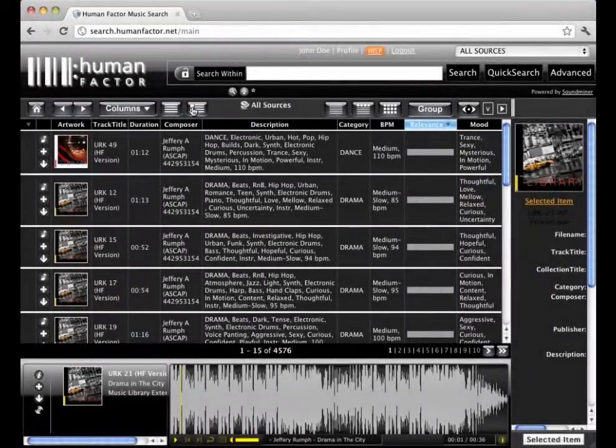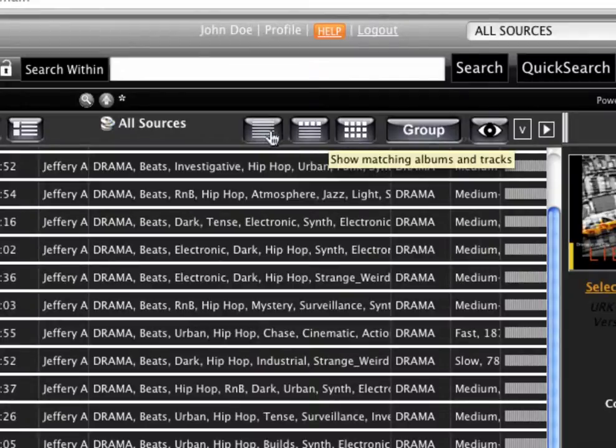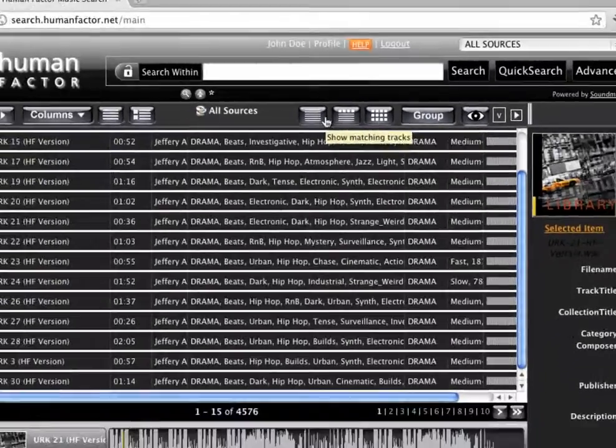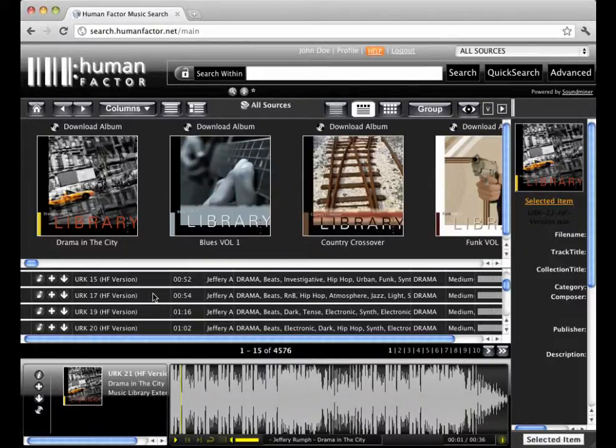For lower resolution monitors like this, the next two buttons come in handy. These will automatically show and hide the artwork and waveforms, enabling you to see more returns at once. If you're a more visual person, you may be interested in searching by artwork. Moving over these buttons on the right lets you change views from no artwork to artwork over the top to a wall of artwork.